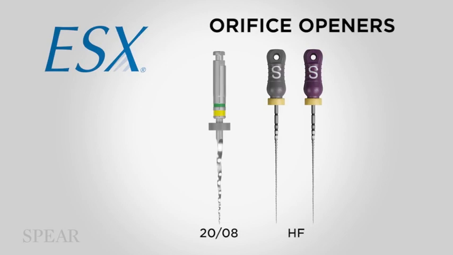And lastly, Dennis, there's this one file, the 1505, which is a part of the ESX system, that is the expediter file, that is also handy. Now, this is a little bit of a cheating thing, because it's part of the instrumentation really at this point, but if you just do 1 or 2 SSC strokes, which is single clean and single stroke, which we discuss in our instrumentation video, it will help you get a little bit of mid-root opening that will go a long way in terms of your ability to then go back with hand instruments and negotiate the apical 1/2 of the root before you begin to instrument it.